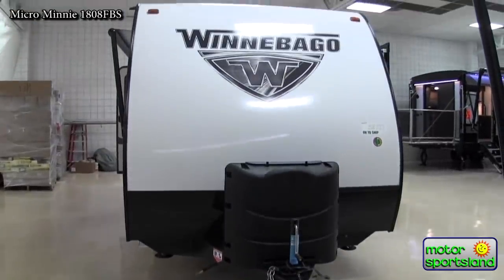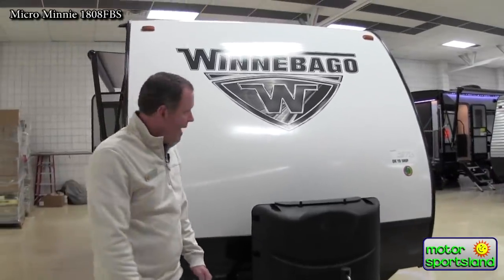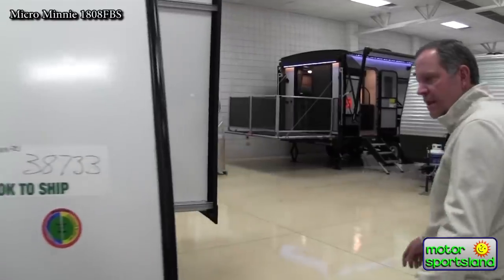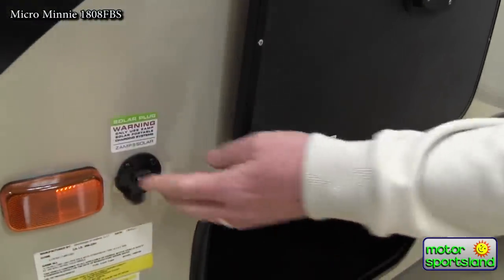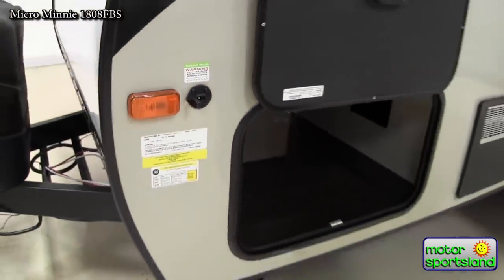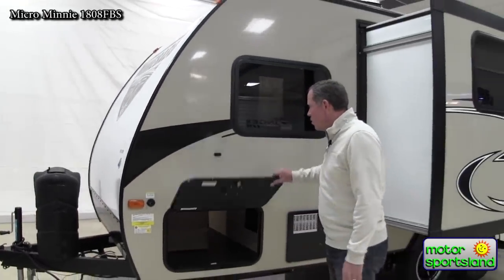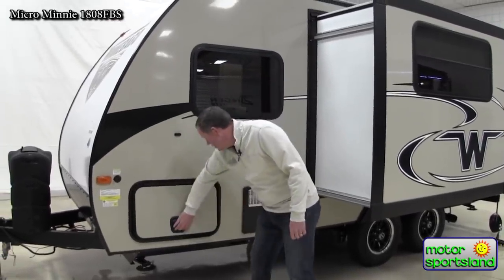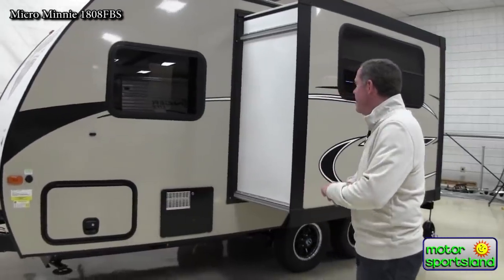You've got the two propane tanks on this trailer. Room for two batteries on the back. Coming around this side, it's prepped for solar. So you buy yourself a portable solar panel, just plug it into that outlet there, aim it towards the sun, and you've got your batteries charging. Solar is awesome out there. Another door here with the magnet and that same slam latch deal. That slam shut. 6 gallon water heater.